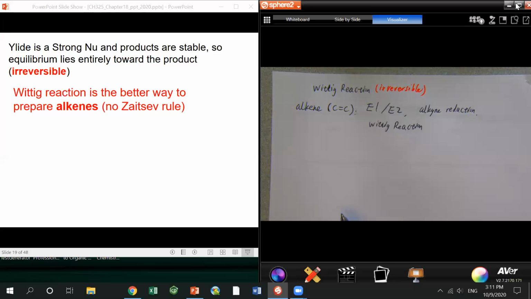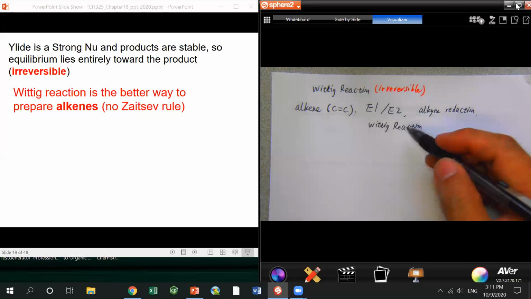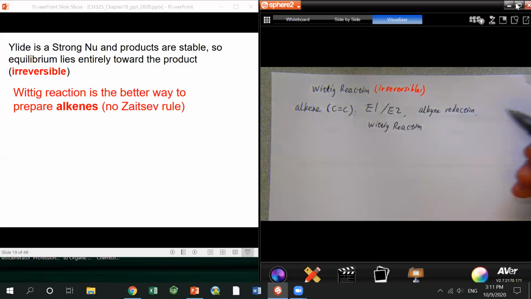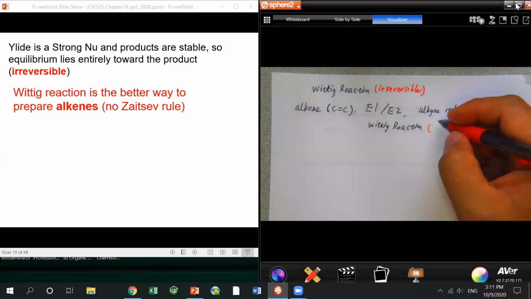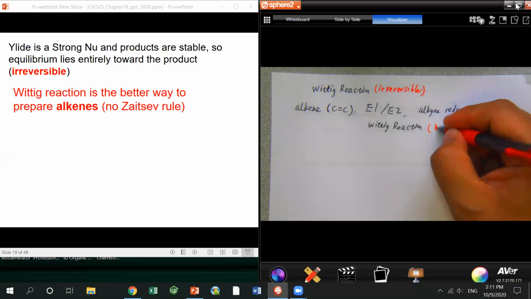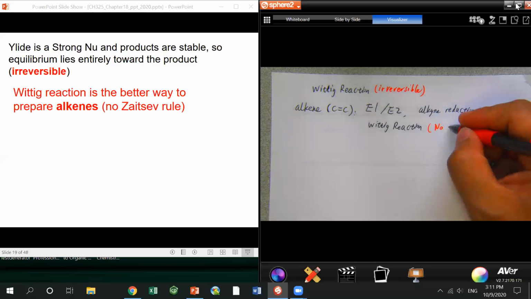For the Wittig reaction, the aldehyde or ketone is pretty cheap, and the other reagent, an alkyl bromide or alkyl chloride, is also cheap. And more importantly, you can make the C=C bond wherever you want. So don't worry about location, don't worry about stereochemistry. The only problem with the Wittig reaction is that you have no stereochemistry selectivity, no selectivity between cis alkene or trans alkene.